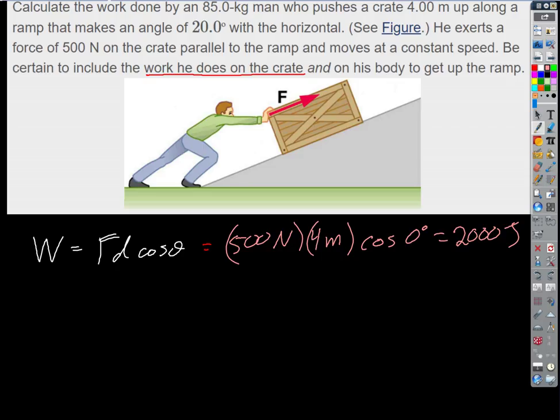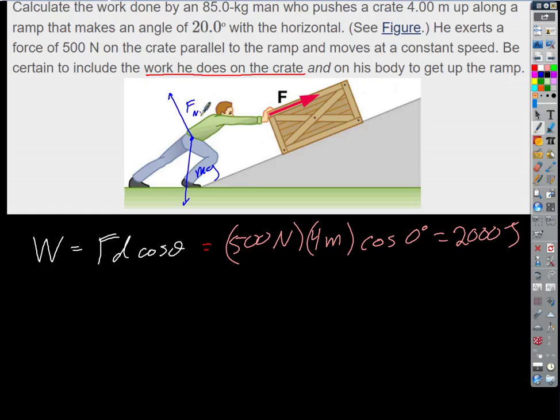So what are the forces now? Let's look at the forces acting on this guy, right? Because now we're talking about the work being done on the guy. And I would object to the way this question is stated, and you'll see why. So what are the forces acting on this guy? Gravity. Okay, gravity's pushing down. Normal force is pushing up, and so if he's going up the ramp, I guess that's pushing at an angle, right?